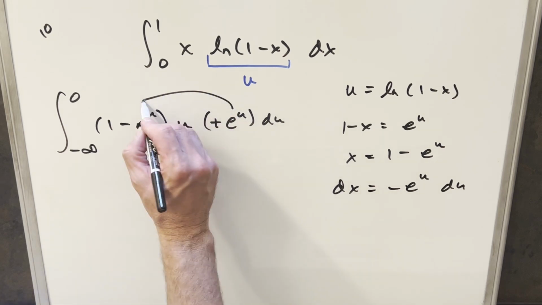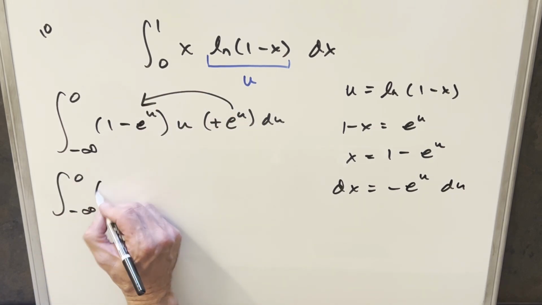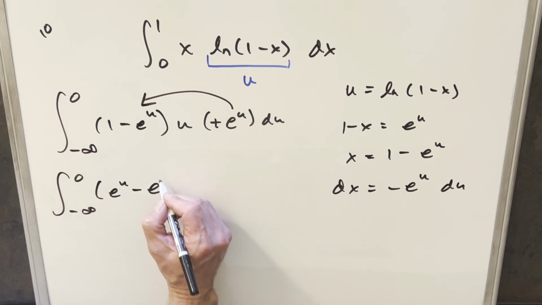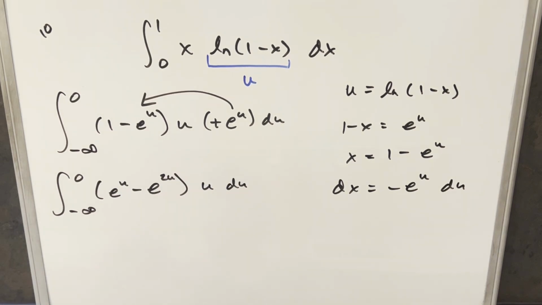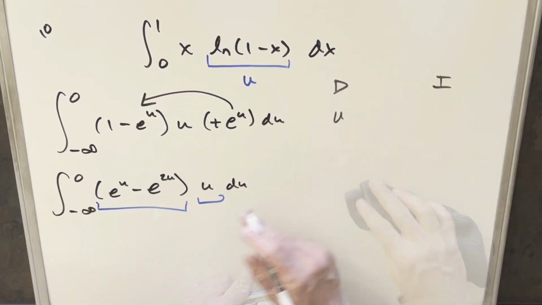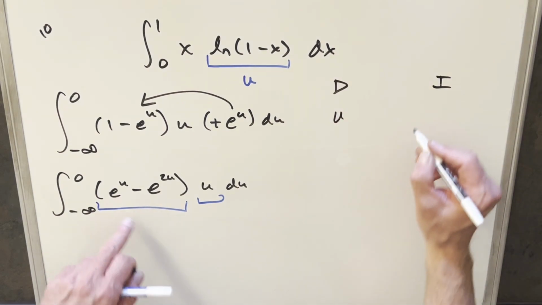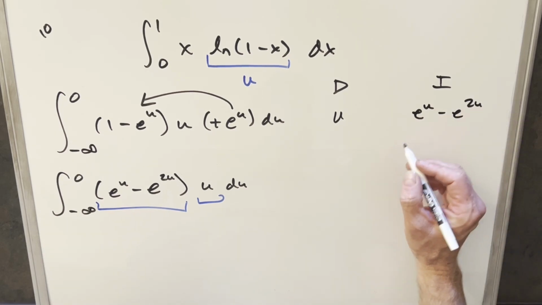Now let's just distribute in this e to the u and rewrite this, so our bounds stay the same. This here is going to become e to the u minus e to the 2u. Here, we'll just bring all this stuff down. But now that we have this in the form of two functions, what I can do is integration by parts. We'll use the DI method or tabular integration over here on the right. I'm going to differentiate u, and then we'll integrate this thing. You could break it up into two integrals, but I don't really like to. We'll just do it this way.